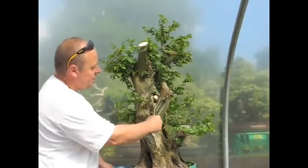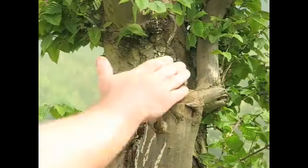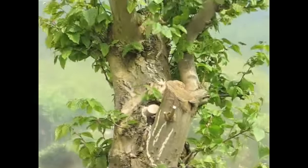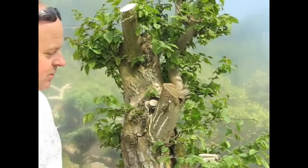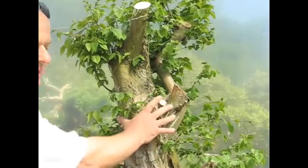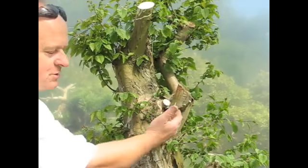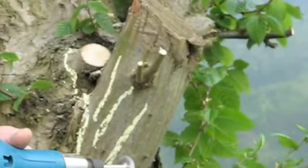So for now, I want to focus our attention on this piece, and as you can see, it's a very large cut, very smooth, very straight, very uninteresting, but behind this is a little bit of curve. So you can see from here to here, there's no taper in the tree, it actually gets wider. So once we've carved this and removed this, you will see the taper improve.